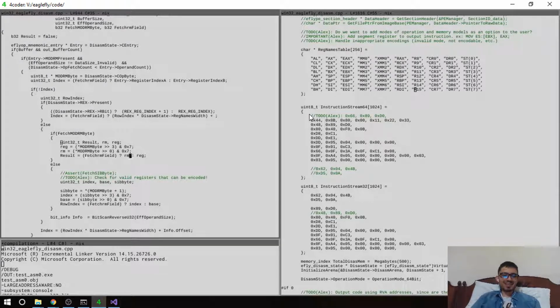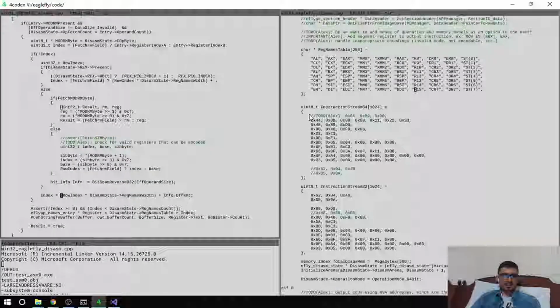So that's the reason why I say, well, this is the row index and stuff. This doesn't matter, it's not compressed, but the bit scan reverse probably, we can get rid of it because we don't need it.